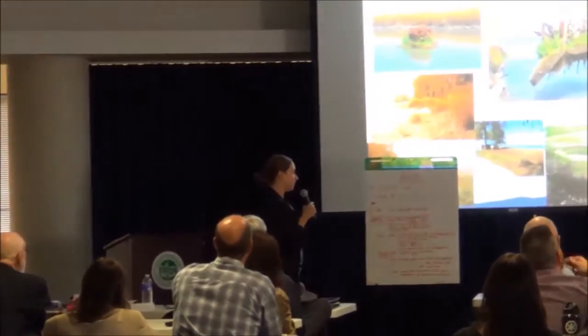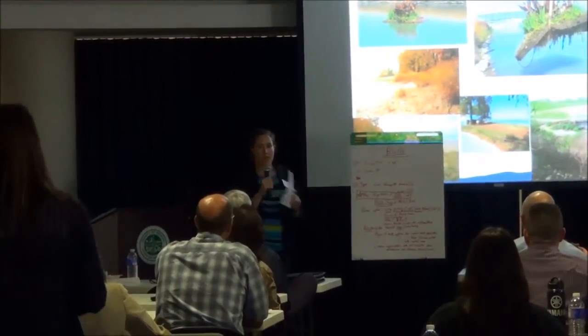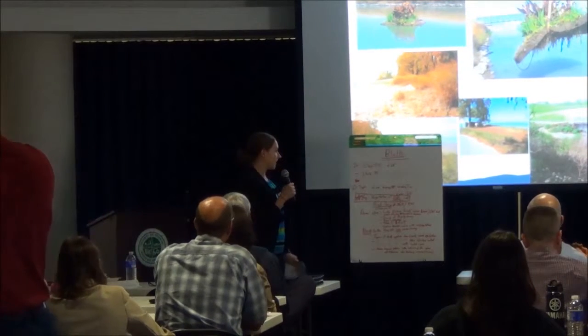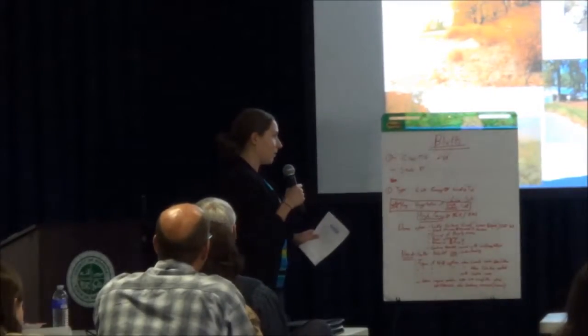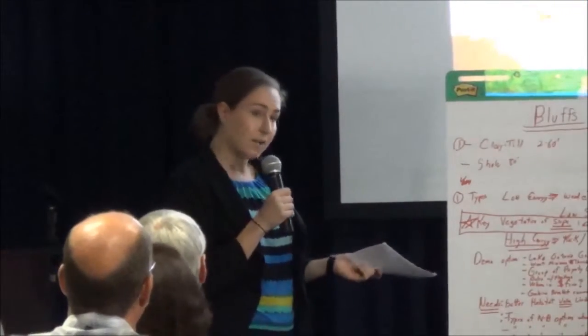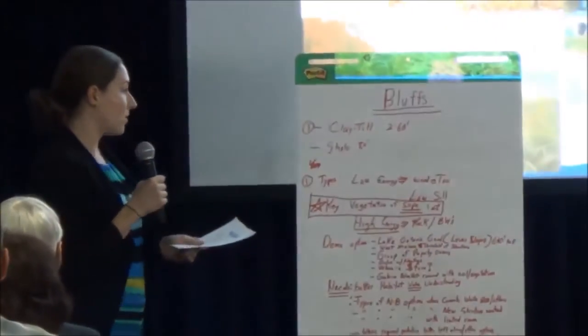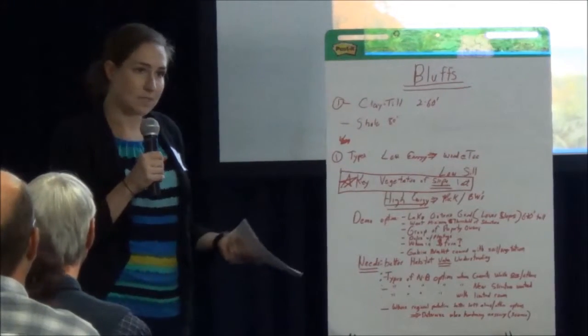All right, so we had a group composed of DEC folks, somebody from ENE, Wisconsin, and I think myself, Department of State. So we did a bit of a brain dump, and we started with identifying what kind of bluffs we were talking about. We decided we would talk about clay till bluffs in Lake Ontario, and these bluffs range between 2 to 60 feet. We thought we would narrow that down into more of the low bluffs, because that's mostly what we deal with.